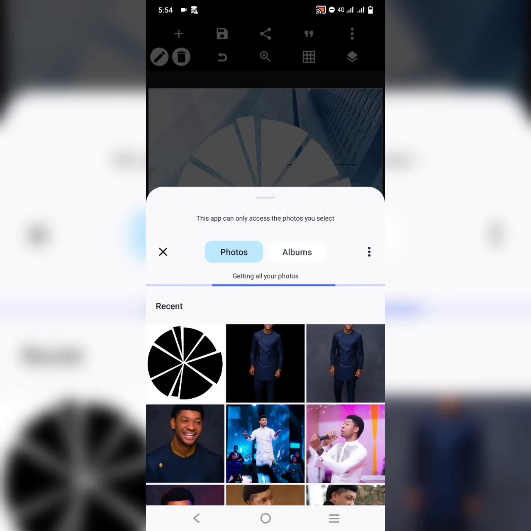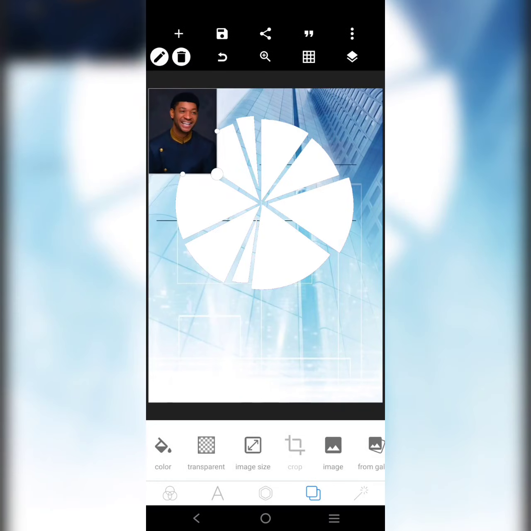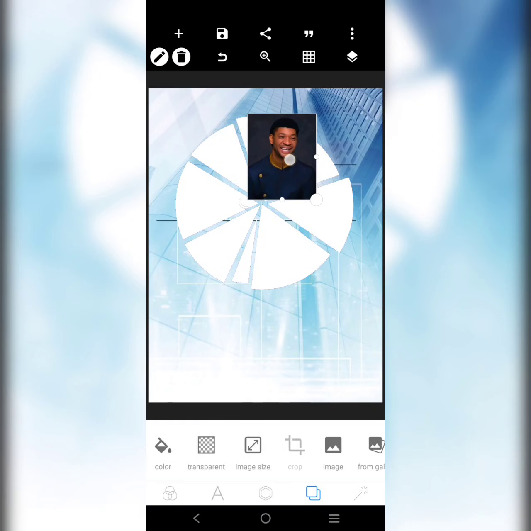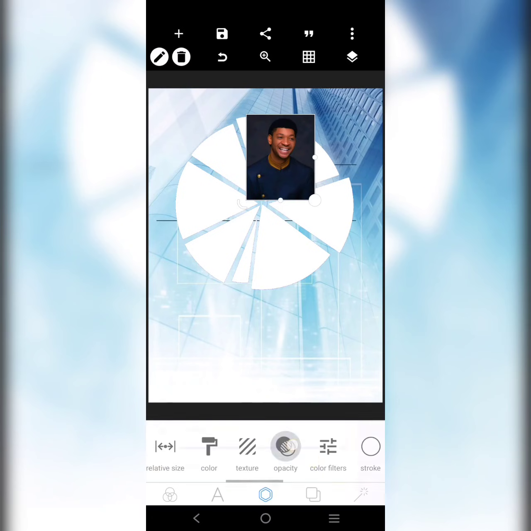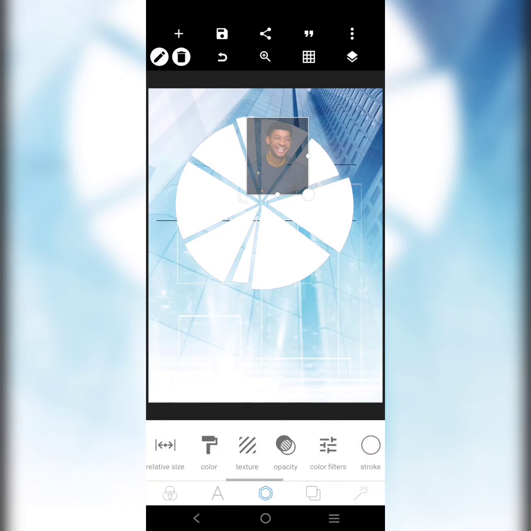So I'm going to click on one of the images and show you how you can fix it. Let's say this one, for example. All you need to do is bring the image that you want to fix. Let's say I want to fix it there. Now you have to look at the shape very well. Then reduce the opacity like this. Then fix the head the way you want it. I've done that. It's fine. Then you can still increase this. Then you can take a look very carefully. If I send this to the back now, it will give me a shape.